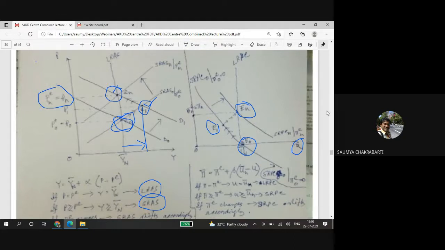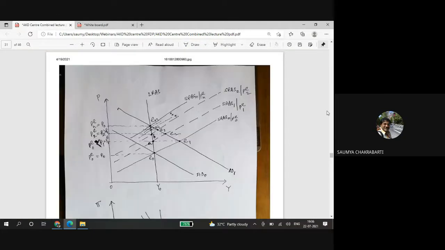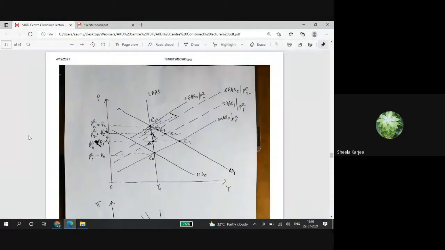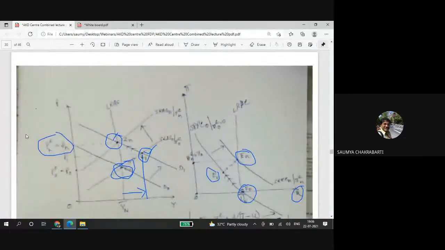If there is no question, then I can go. Actually, what is happening is this. This is from E0, I'm going to E1, and the workers actually are befooled where P1 is greater than P0. Is that fine? Shall I go to the slide? Yes, sir. The earlier one was okay. So I was going to the next slide.